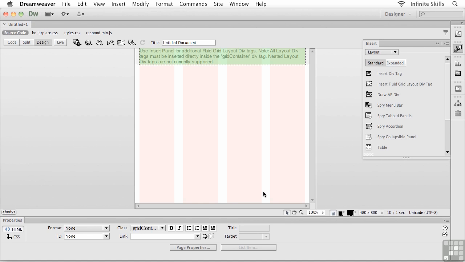Now, we're dropped into this new view here, this new Fluid Grid Layout view. And maybe what I'll do is put the brakes on here and let you get caught up to where I am if you're following along. And in the next exercise, I'll show you some of the neat things that we have available to us here inside this new Fluid Grid Layout view.